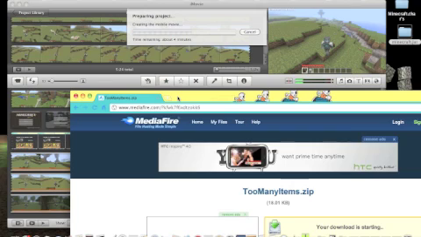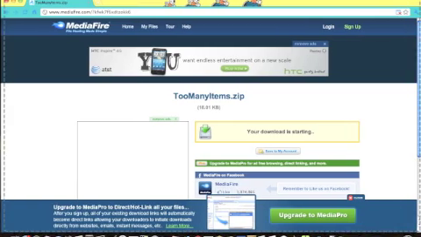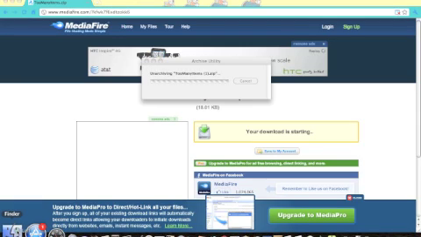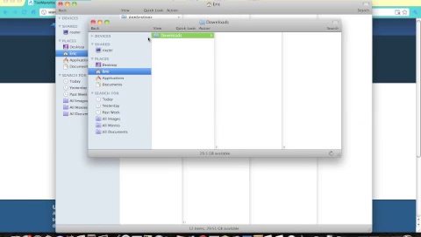And you go into Library, then Application Support, and go down to Minecraft. You have to have Minecraft in your applications folder. Then you go into bin, and while you're in bin, you're going to see minecraft.jar, and if you have an archiver, you're going to be able to open it.